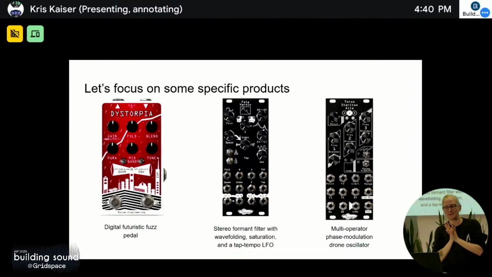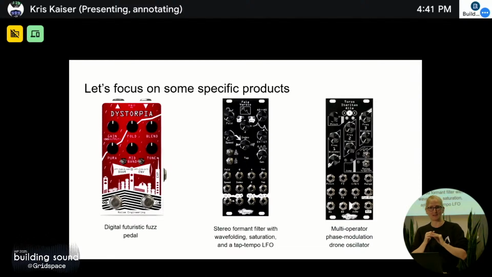Okay, so we're going to focus on a few of our specific products. One is Dystopia, our first guitar pedal that came out in the fall. It's a digital futuristic fuzz pedal. Then we'll talk about Falaversio, which is the formant-ish filter that we were playing with here. It's based on speech concepts, but you'll hear it's made to be much more musical and not so much focused on technical formant information.